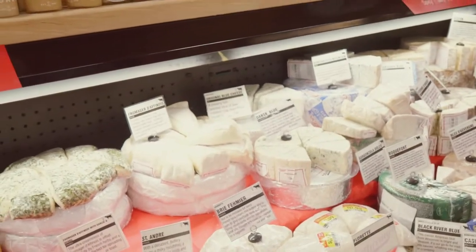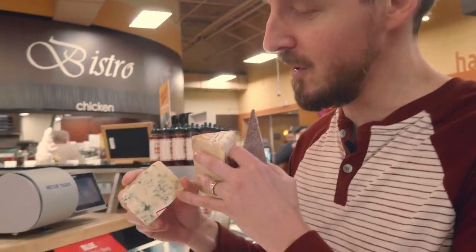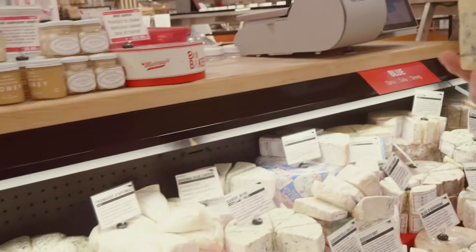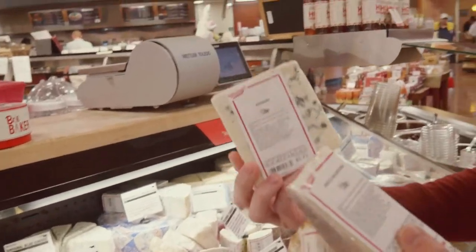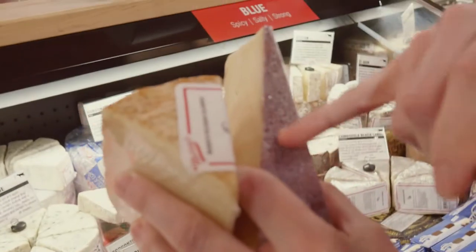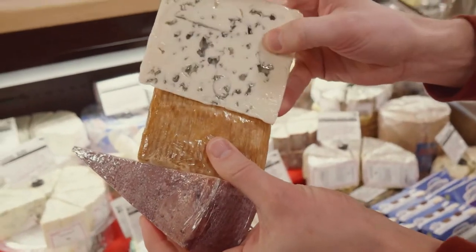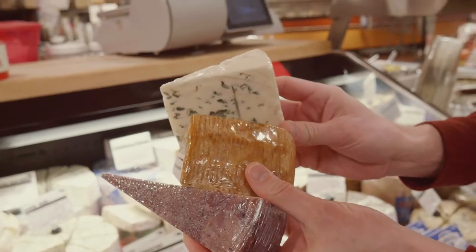I'll probably also include some sort of blue cheese. It's really fun to paint the little veins in the blue and the way they're dark, but they also create visual interest as well. I want something even taller and slimmer — that'll create a good piece. So we've got a really interesting purple rind here, it's yellowy-orange, then green, kind of a little more green-blue color. Great color mixtures, and it's our place to start. Let's find some more stuff.